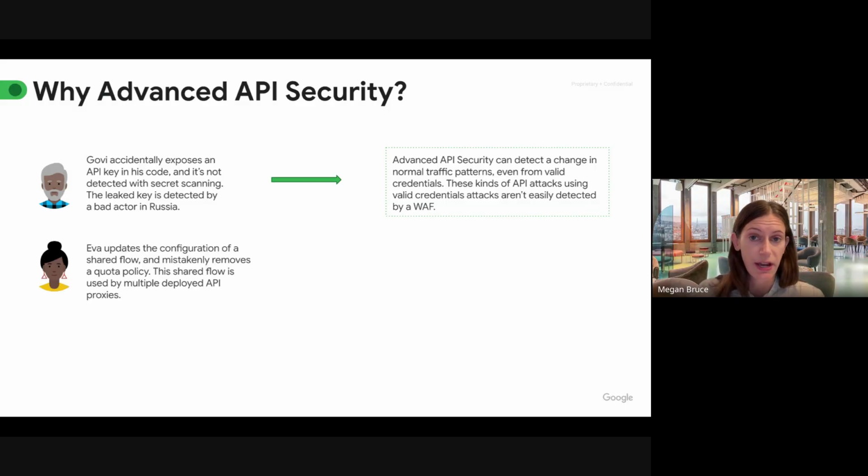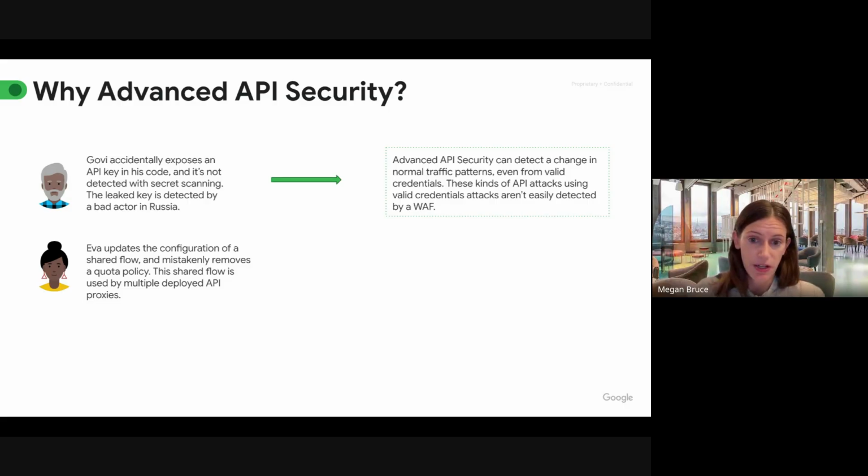Another use case here is within Apigee, there's the concept of a shared flow. And so what this means is you can essentially define policies for how traffic gets to or leaves your target service. And those shared flows can govern multiple API proxies. So this is large scale governance of your APIs. And so let's say someone changes the configuration of a shared flow. Maybe they alter or remove a quota policy for some crazy reason. And this shared flow is used by many deployed API proxies. So these API proxies are already deployed, they're out there, and all of a sudden this change is going to impact multiple proxies at runtime.